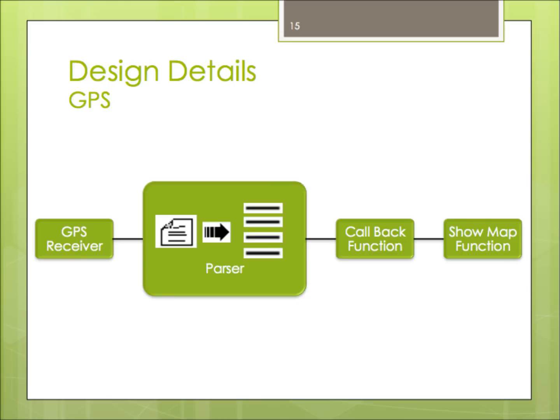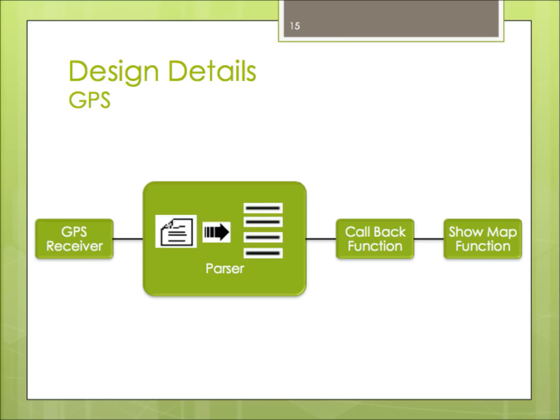The GPS receiver will receive the RMC data. It will receive an A for valid data or V for invalid data. Once it's confirmed that the RMC data is valid, it will be sent through a parser function, which will tokenize the data into latitude, longitude, course or heading, the checksum, etc. That then can be stored into a structure.